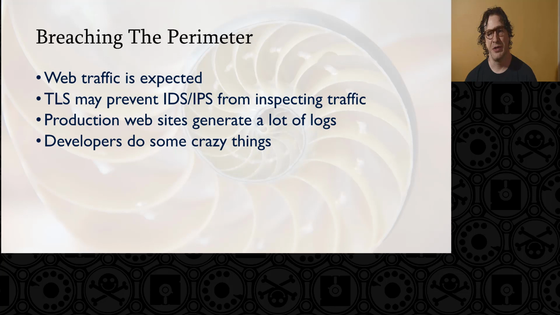Breaching the perimeter with web shells is really powerful. There's a couple reasons why this has some strong advantages. The first is that web servers are expected to generally have a pretty good amount of traffic. If you breach some random system that happens to be beyond the internet but doesn't really do a whole lot that's consumer facing, if there's a sudden spike in traffic from it, that stands out.